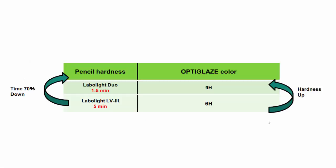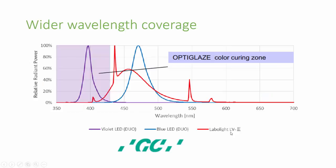Again, the amount of time involved to get a pencil hardness of 6: the Labolight, the old one, 5 minutes. In the Duo, now because we have the wavelength and the intensity covered, 1.5 minutes. And you get 9 in the pencil hardness rating for almost a third of the time, down 70% anyways. Here's that wavelength coverage I was talking about, just in case you were curious.